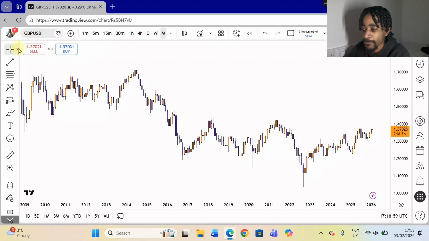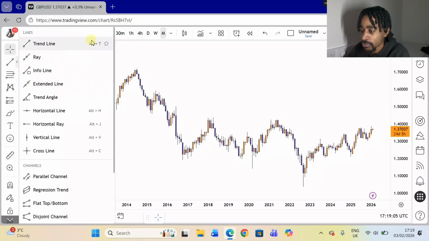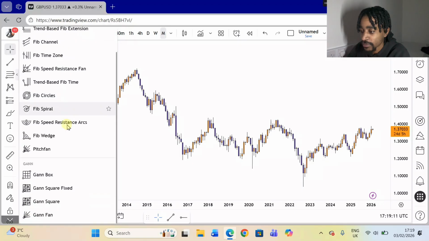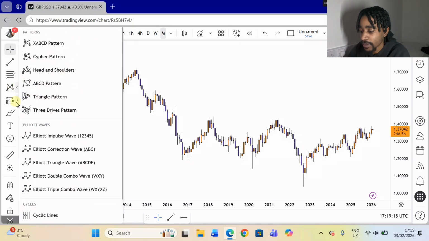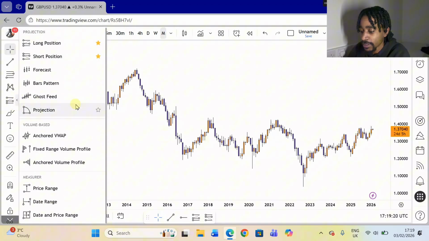Okay, so me personally, the cross is a very important tool. Then when we go to the drawings, I like trend lines and I like horizontal rays. Fibonacci's, I don't really use Fibonacci, so again, I'm going to leave that out. Long and short position, definitely two tools that I use.